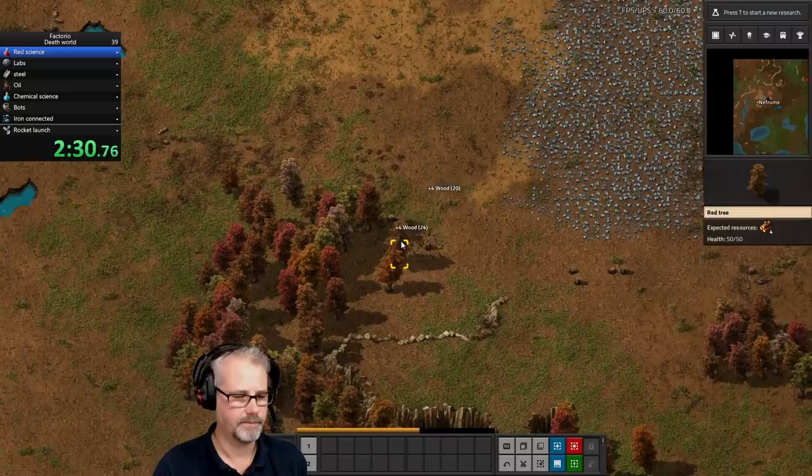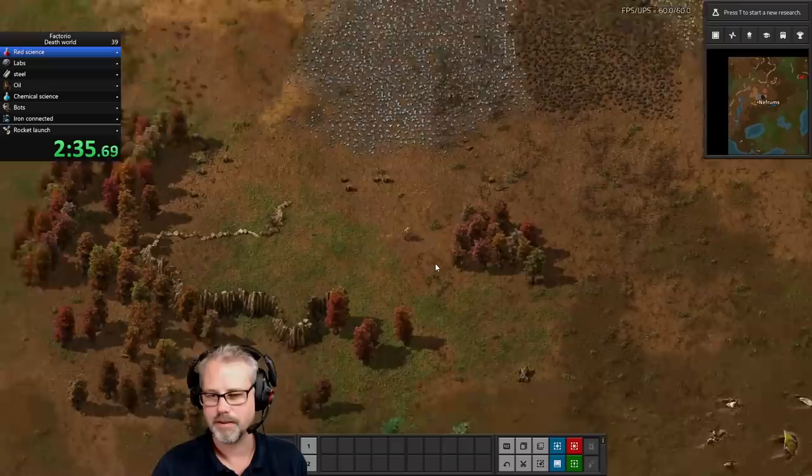Death world is like harder settings. Yeah, it's a lot. It's one of the preset map settings, which contains a lot of biters.